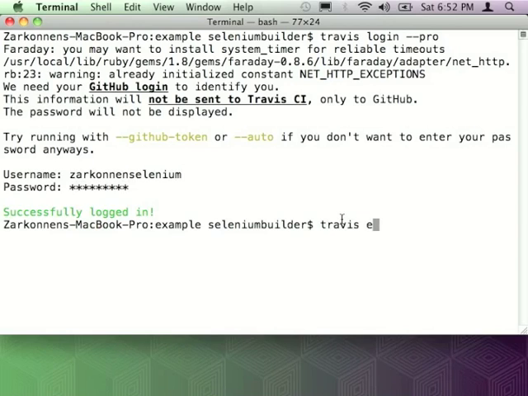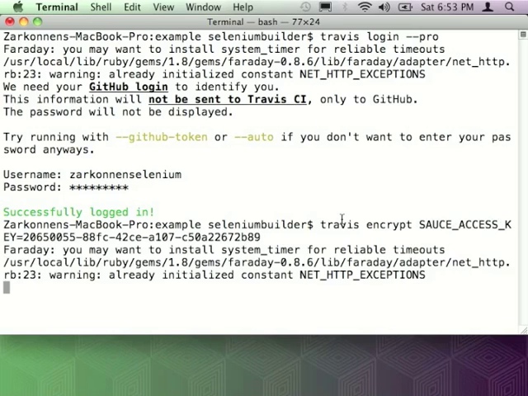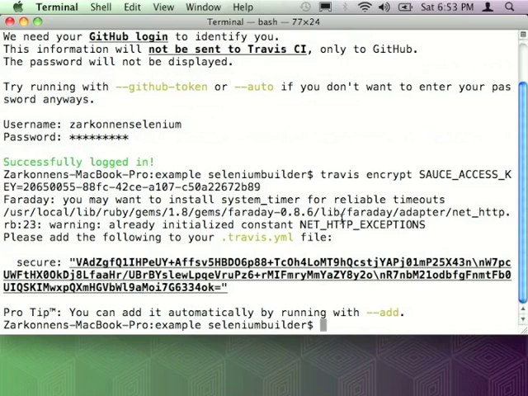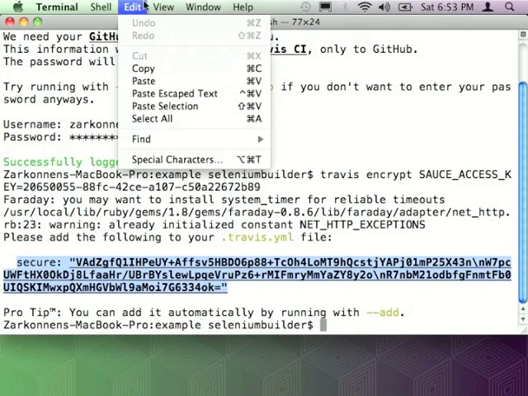Then you can use this command to encrypt an environment variable. What comes out is a blob of encrypted data, which you can paste into the .travis.yml config file like this.